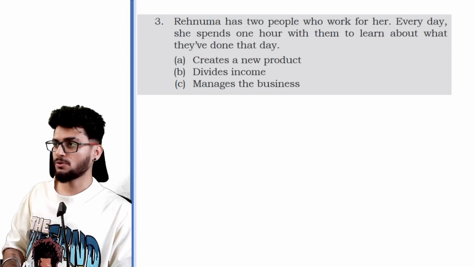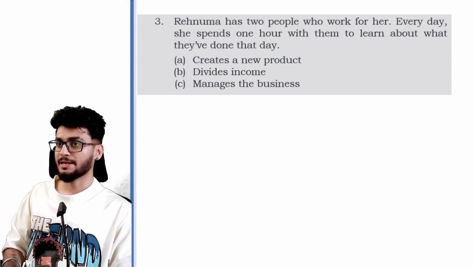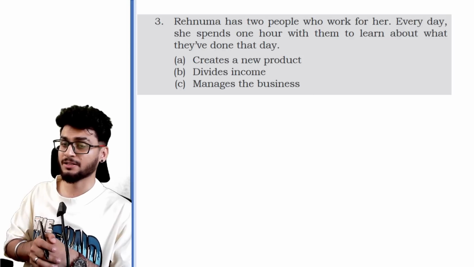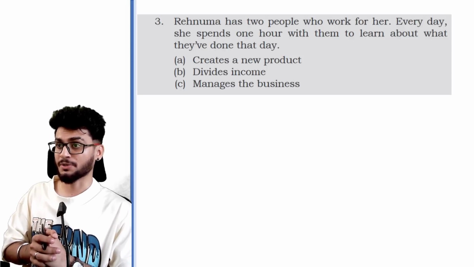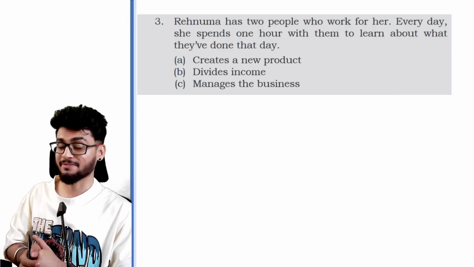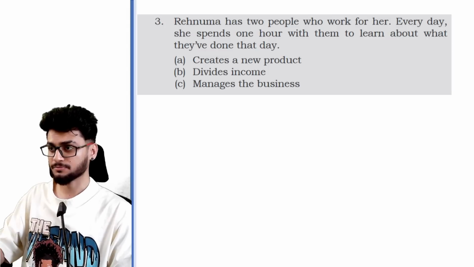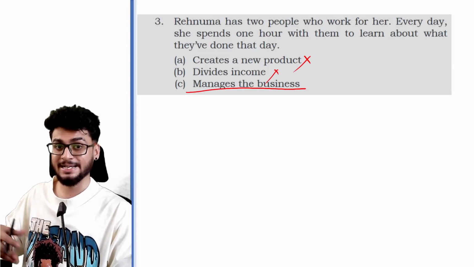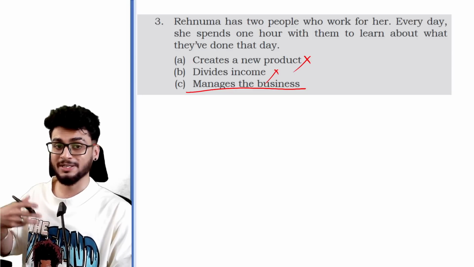Rehnuma has two people who work for her. Every day, she spends an hour with them to learn about what they've done that day. So what is she doing? Creating a new product, dividing the income, or managing the business? She's managing the business by talking to her employees and deciding if they're doing a good job or do they need some help.